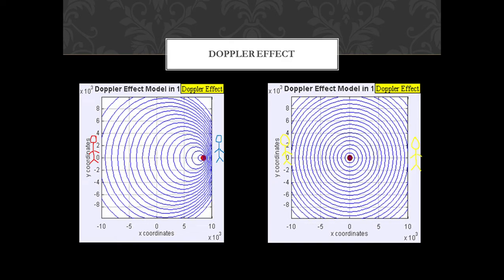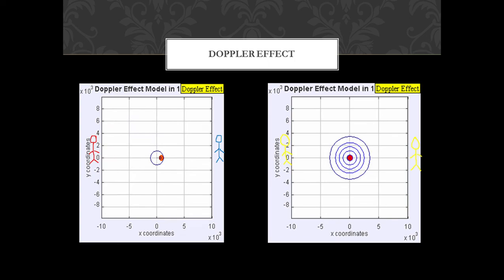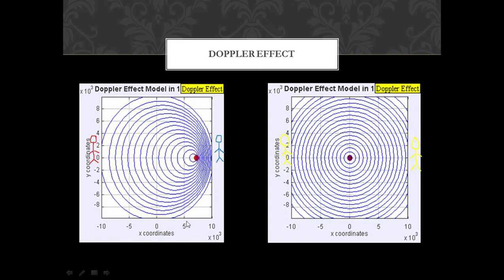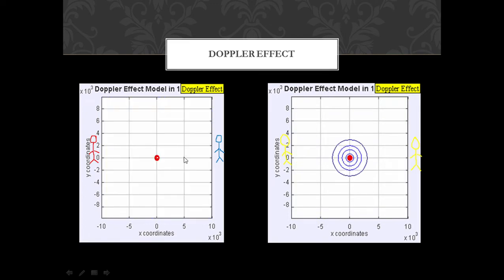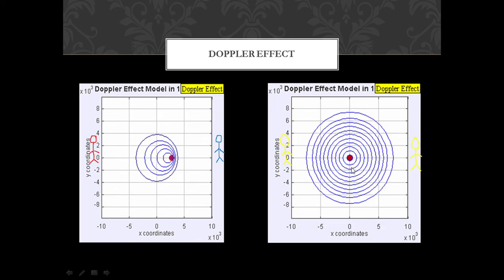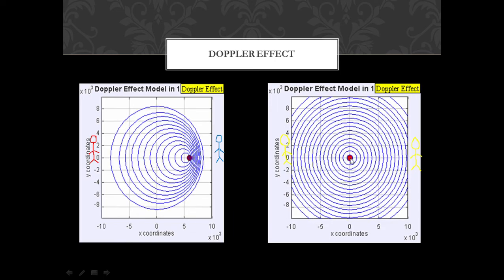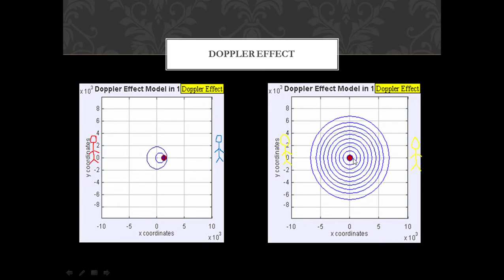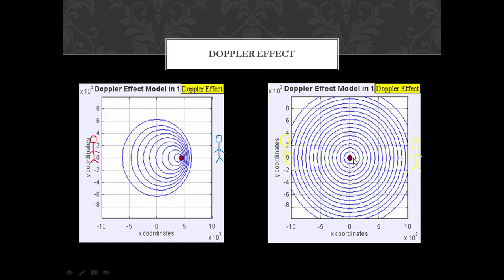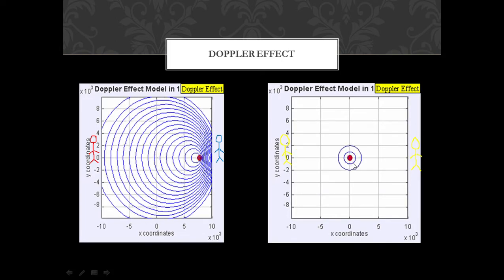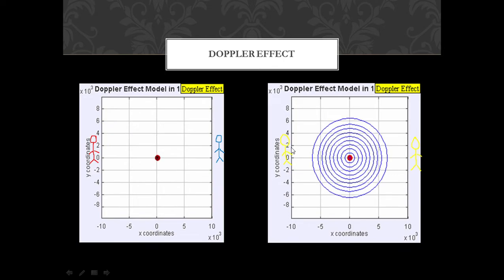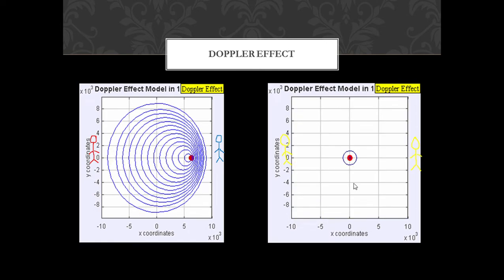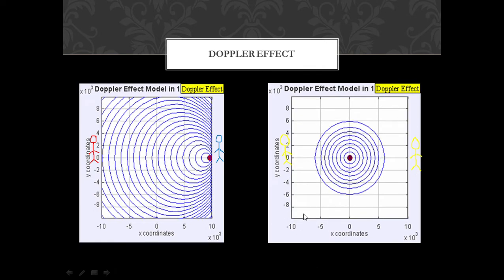Now, let's look at something called the Doppler's effect. The Doppler's effect is an apparent change in frequency of a wave caused by relative motion between the source and the observer. There are these animations here which I pulled from Wikipedia, and you can look at this red thing, that's the source. On the right side of the screen you can see that this source is emanating waves, and these waves appear to have the same wavelength to both observers, the observer on the left and the observer on the right. So they perceive the wave to have the same wavelength.